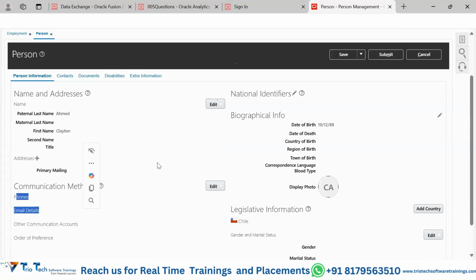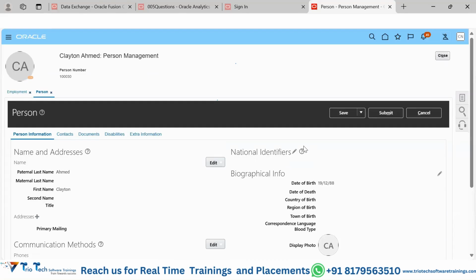Clear? So guys, that is the reason I am explaining these very basic things about the Fusion application. This is how different screens can be accessed, and we can search the record, go to the main business component of that record, add it, save, submit, search again, and go to sub components.